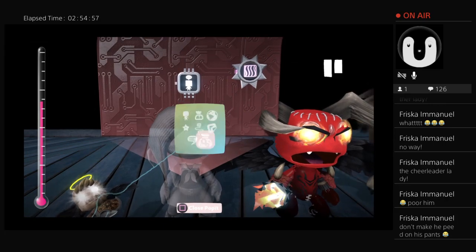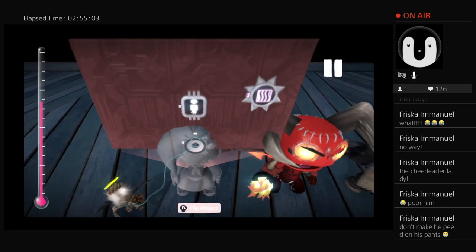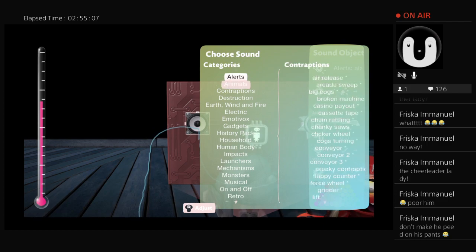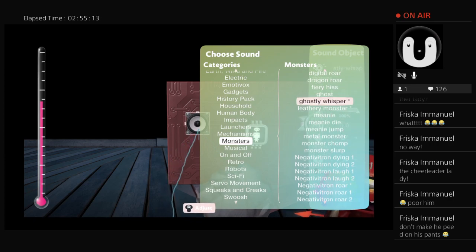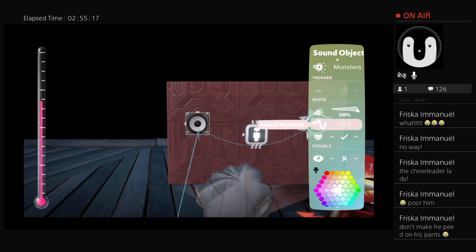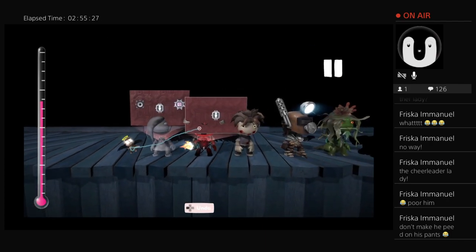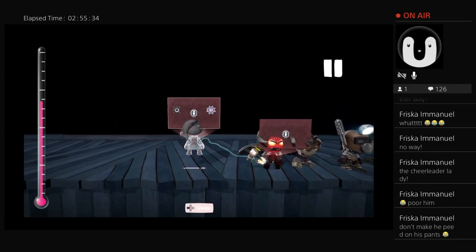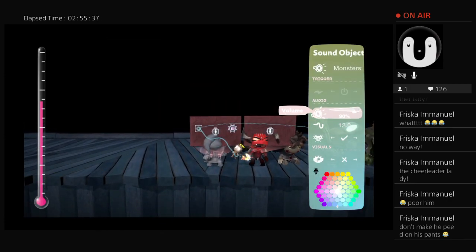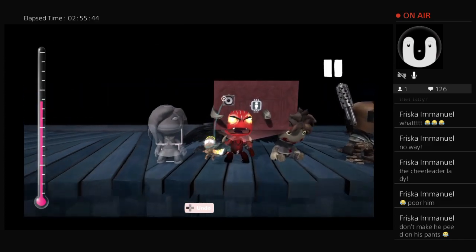Alright. So what I'm gonna do, and this is gonna be the last thing I do before I call it a night, is I'm gonna go into sound objects, and I'm going to make... Do I have... Yeah. You can turn it off now. Each of them should have a sound that they make.